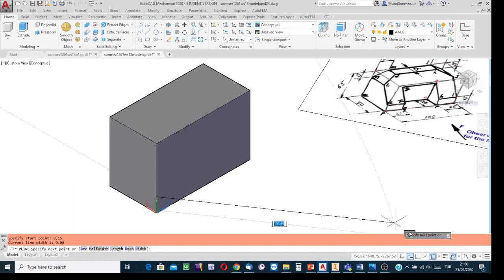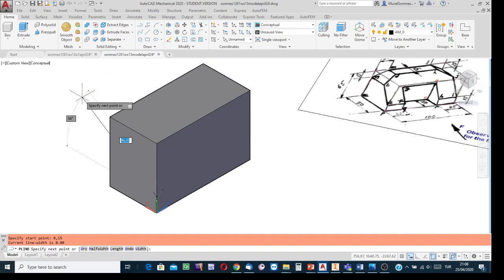Since the dynamic input button is on, for marking the first point we use XY values, but for marking the second and following points, write the coordinates relative to the preceding point. Relative to the preceding point, the abscissa value for the terminal point is 50 minus 15. 50 is the depth.